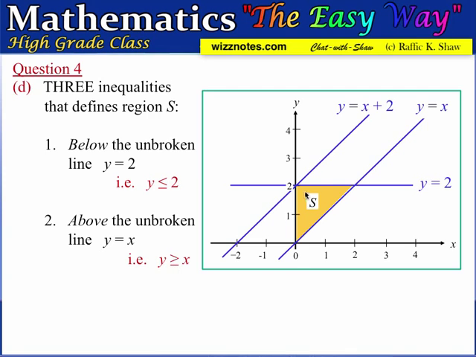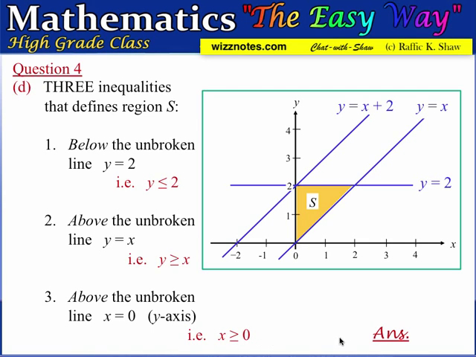The third line that is bounding this region is the y-axis, and the y-axis is the line x equals 0. And x values on the y-axis will be equal to 0, but x values in the shaded region will be greater than 0. And so in relation to the y-axis, which is the line x equals 0, the shaded region is taken as being above the line x equals 0, because as I said, in this region x values will be greater than 0, and on this y-axis x values will be equal to 0. And so the shaded region, including the line, will be such that x values will be greater than or equal to 0. And so that is the answer for this part of the question.